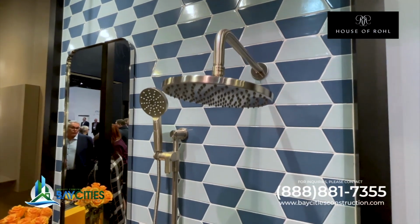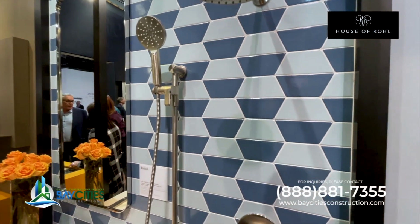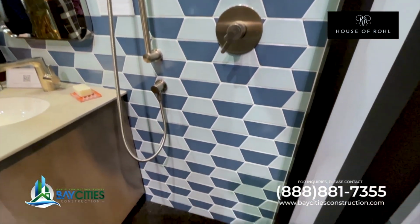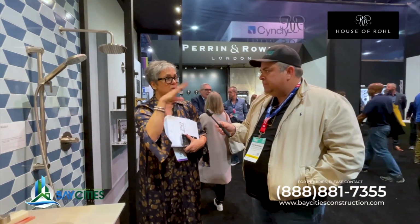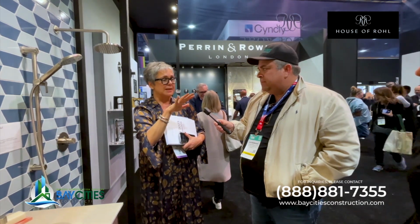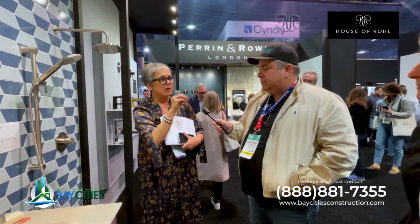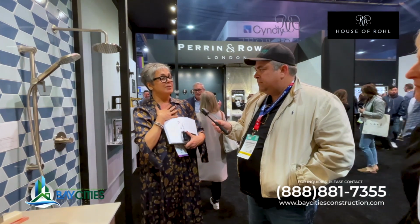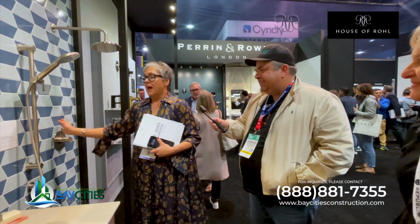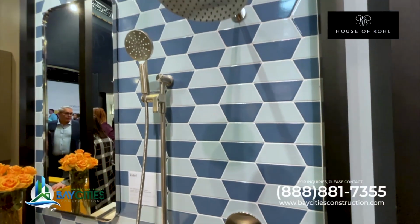The shower setup is really nice, very slick. One of the things we did last year is that across our Rohl, Reabel, and Perrin & Rowe brands, we have 40 different design collections, and they're just supported by 6 valves. I don't know how much you know about showering. I didn't know this when I was just a consumer, but the valve behind the wall is the heart of the shower. 100%. And this valve is just so easy to install for any plumber.